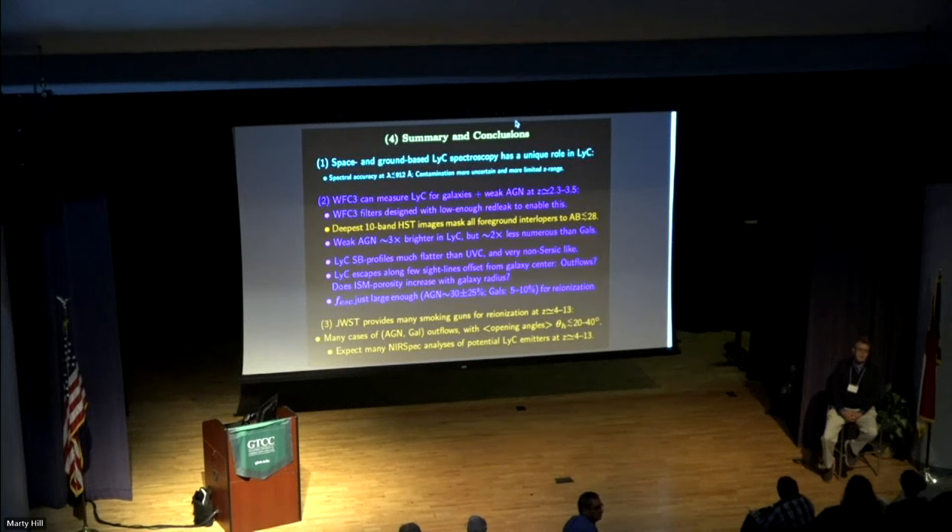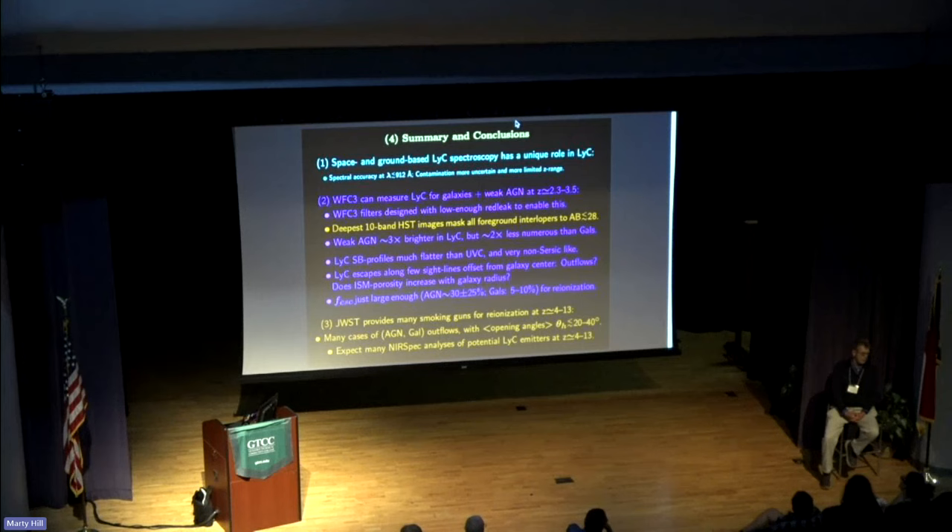In Q&A: outflows are far more important than we think. Galaxy formation and star formation is messy — you need stuff to flow in to form stars or the central black hole, but you also get outflows from dying stars, supernovae, AGB stars, and from the active galactic nuclei. You see this in velocity structure and in images where big shocks occur in the direction of the relativistic jet. You need the outflows because otherwise you would not be able to see the Lyman continuum. We didn't think that AGN were as important as they now seem to be, and that the outflows would be so powerful. You don't want to be at the wrong side of an AGN shining in your face — fortunately, we're in a quiet galaxy.